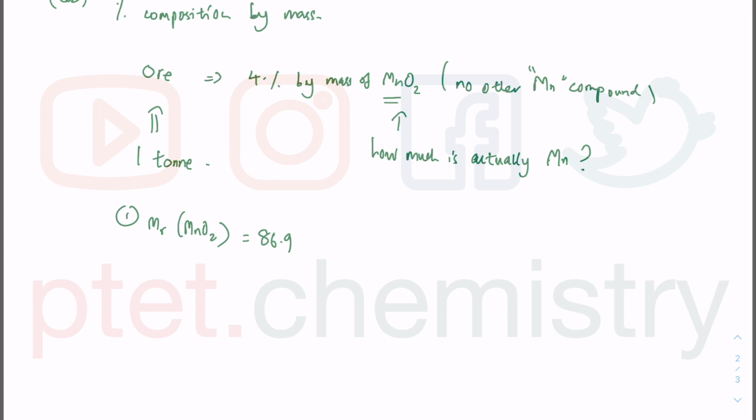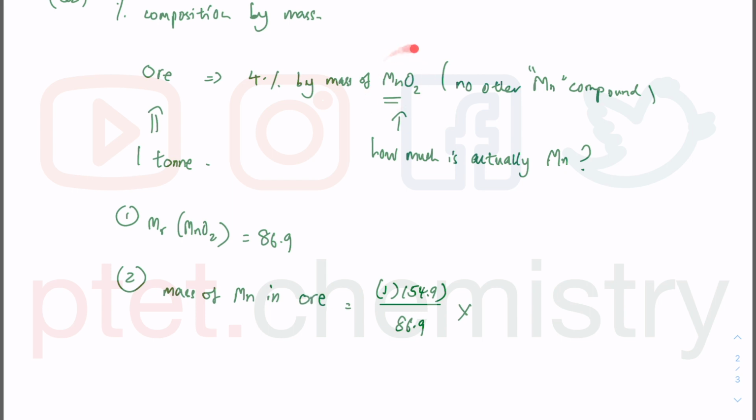So in the second part, the mass of manganese in MnO2 is going to be: how many manganese do you have? You have one manganese. Each manganese is 54.9 relative atomic mass, divided by the overall 86.9. That is the mass of manganese in that MnO2. Actually, it's the fraction of it. I shouldn't say in the MnO2, I should really say in the ore itself.